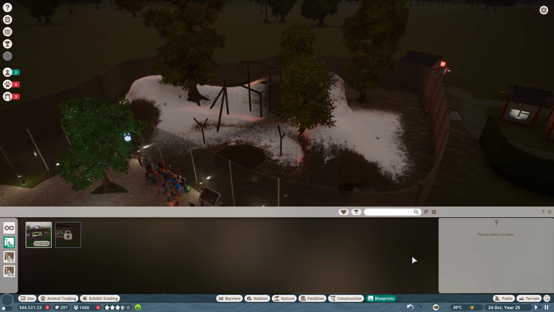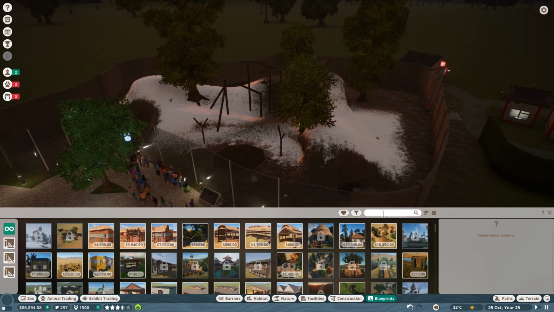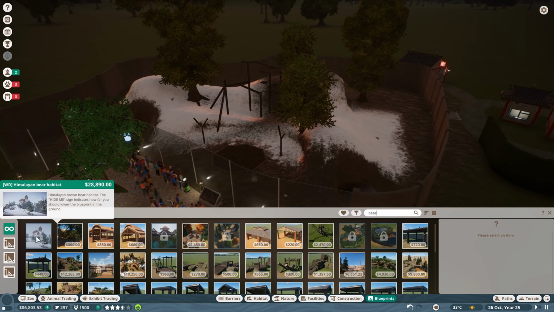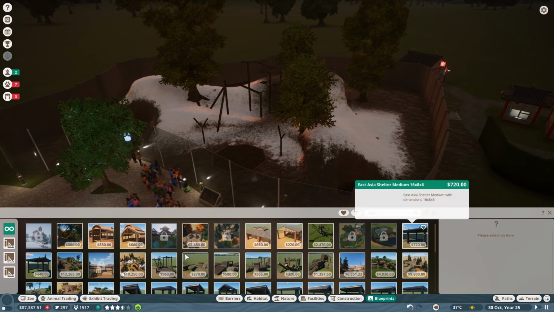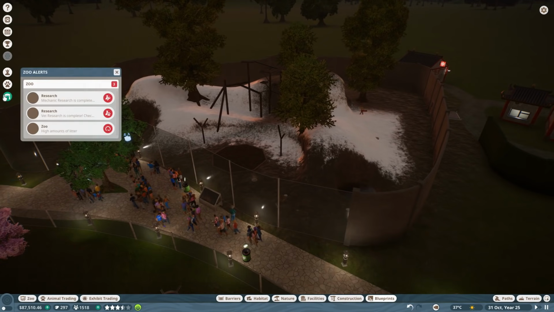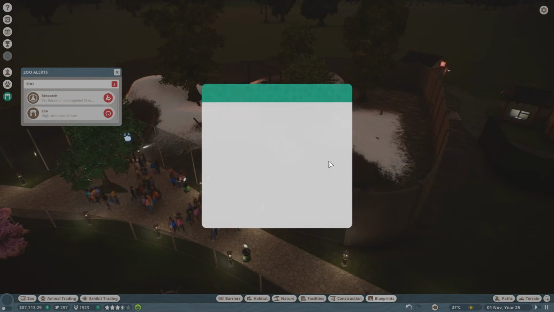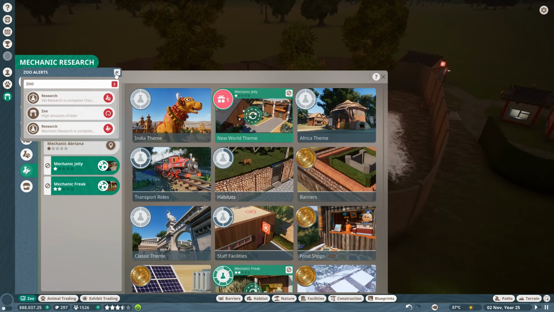But in order to do that, I want to give them the best that I possibly can with this really special Himalayan bear exhibit that just has enchanted me. And for that, we're going to need money, and we are going to need to unlock the classical style of architecture. I don't have that unlocked yet, and I don't know what my mechanics are currently up to, so let's check really quickly. So we've got drink shops and new world theme currently going down.